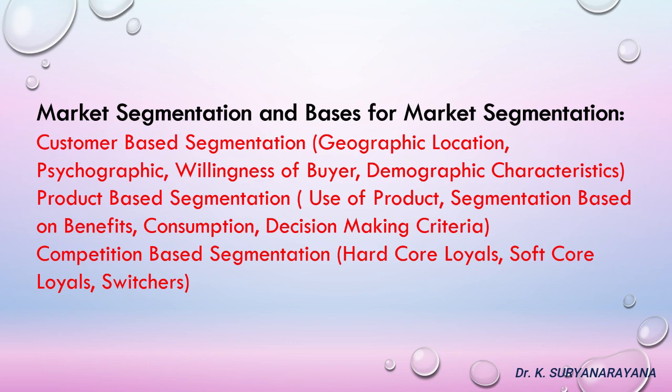Markets can be segmented based on the personality, lifestyle, differences of the consumers. Willingness of the buyer. There are different types of buyers at different stages of readiness or willingness at any given time, such as unaware buyers, buyers who are aware but do not want to buy, the buyers who are interested and are ready to buy, and finally the buyers who purchase the products positively.